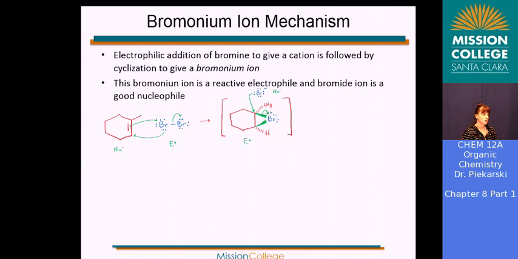Okay? So the bromide attacks the more substituted side. And don't worry, I'm going to write that down so you can have those notes with you. The bromide attacks on the more substituted side, opposite from the cyclic intermediate, opposite face. Okay? So let's go ahead and draw the structure that we get. When bromide attacks there, it's attacking on the bottom face, so what happens to the methyl group? It gets pushed up to the what? To the top face. So the methyl group gets pushed up to the top face.